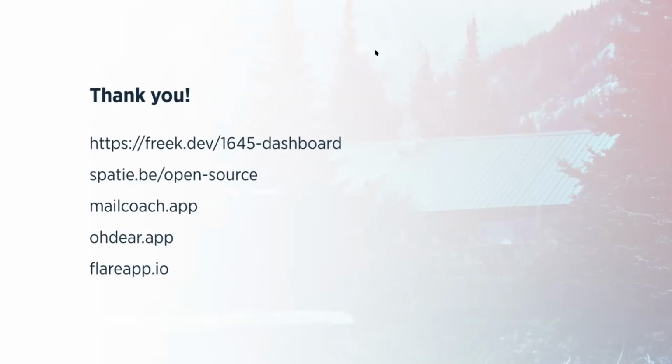Okay, I see a couple of messages in the chat here. Steve says, firstly, thank you for the talk and for everything you do for Laravel as a community. What sort of authentication do you use on your dashboard with it being hosted? Do you have some sort of basic auth or something in front of it to stop everybody? I assume you don't want everybody seeing what parts you're working on.